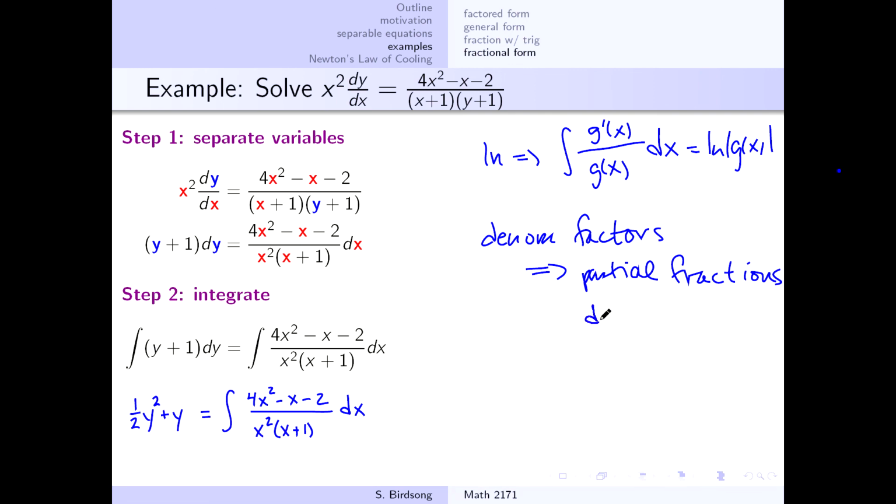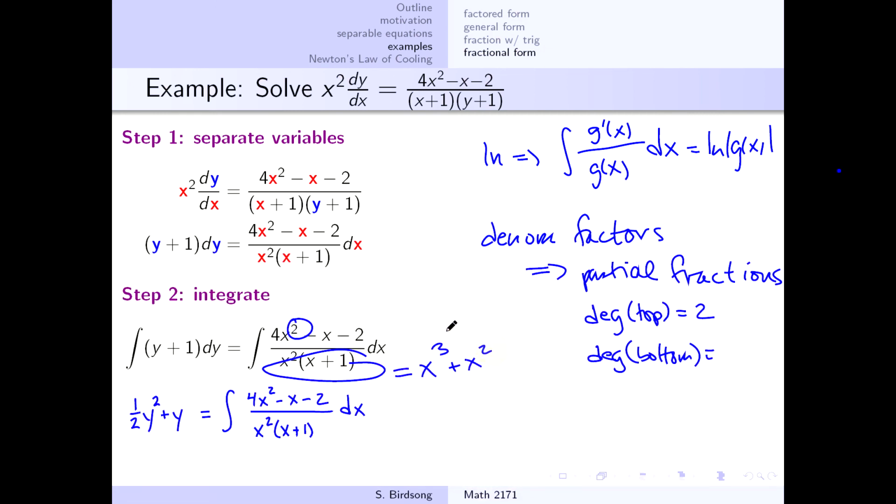So for us, let's check this. The degree of the top here is 2. I'm looking right there. And the degree at the bottom, well, we're in factored form, so we'd have to actually do a little bit of work. If we take this denominator and multiply it out, we would have x to the third plus x squared, which means the degree of the bottom is 3. Or just multiply the x squared and the x together to get that exponent of 3. So since 3 is bigger than 2, that means partial fractions could give us back a result here. So next step is we're going to go ahead and do partial fractions on the integral with the x's. Everything else will fly away while we do that.